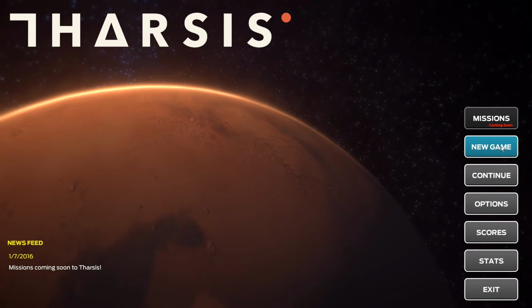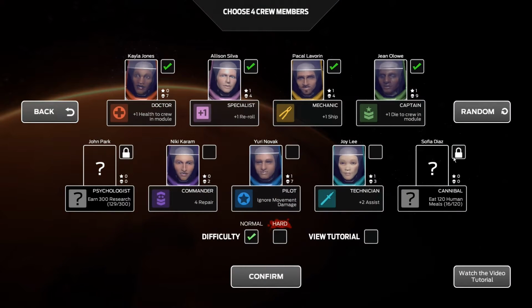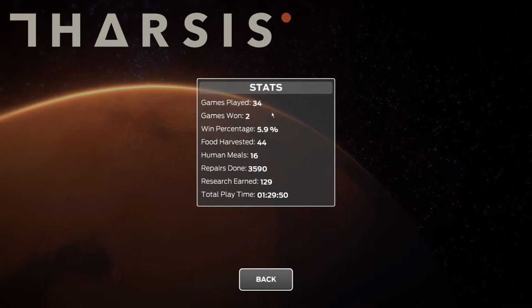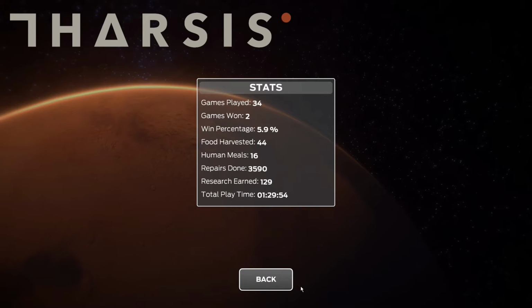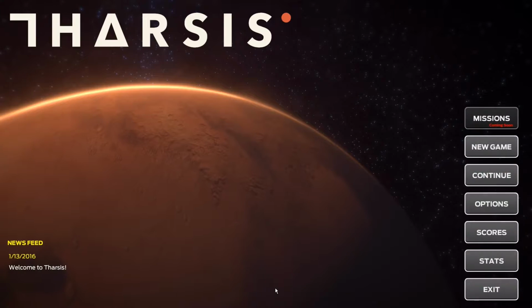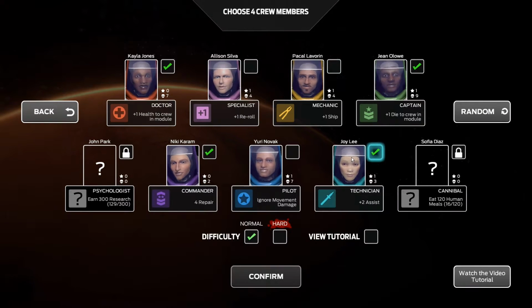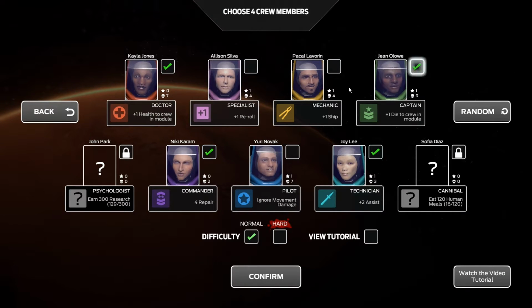I have beaten the game, so that's how I have some of these people unlocked. You get the pilot, I think, by beating the game, and you get some of these other two guys by doing stuff. As you can see, most of my guys have died. In fact, if we go to my stats, you'll see that I have played 34 games and won 2 of them. Although I do quit games fairly early on sometimes when I can clearly see that things are going awry. We're gonna take one of my more favorite teams that I've yet to win with.